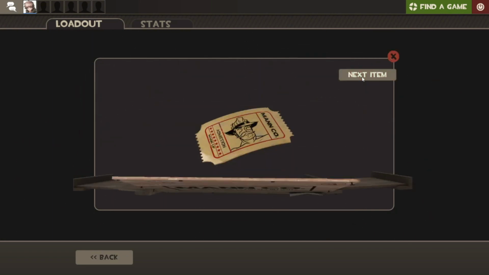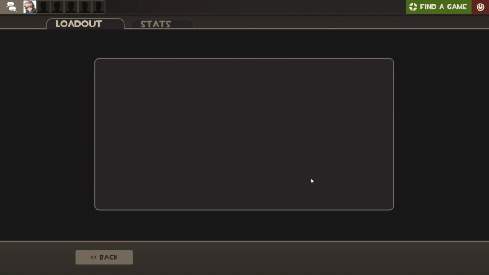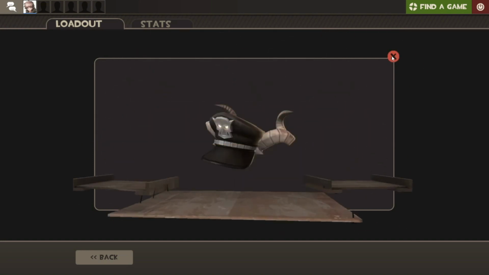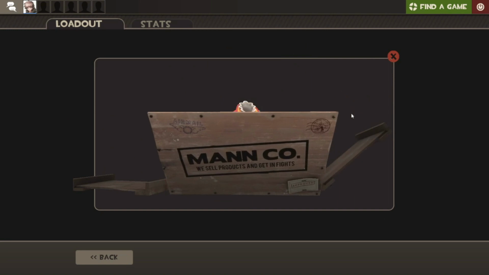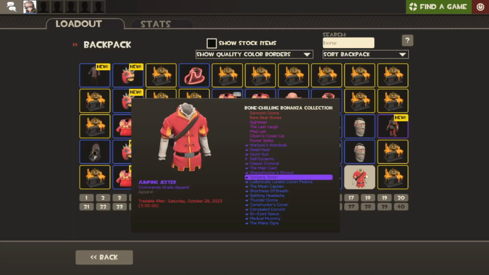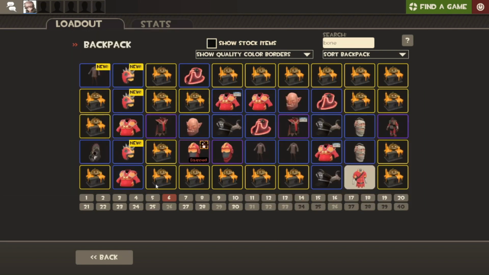Okay, three items. Found it. It's an alright. I'd say low. Very low tier. Ooh. Jumping Jester. That's new. Okay, we got all the purples. We got all the blues. Actually, we got a purple. Unusual purple, so that's pretty nice.